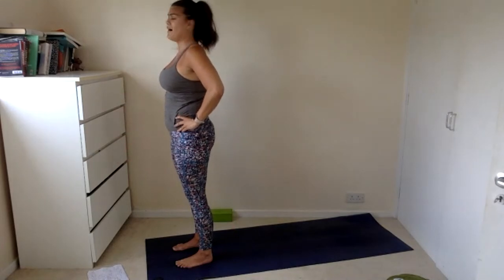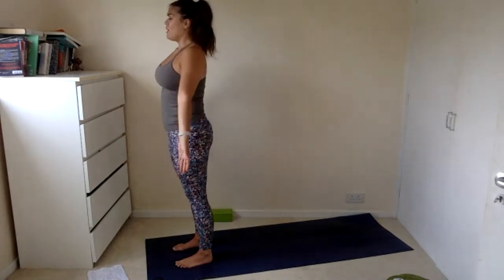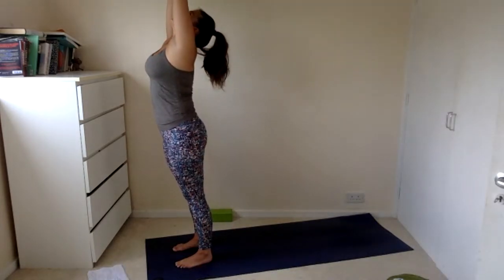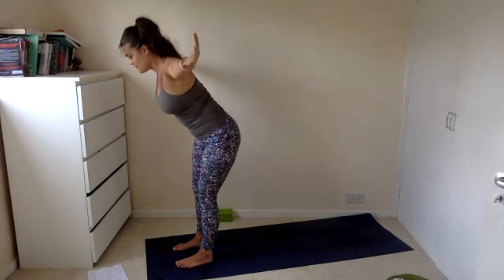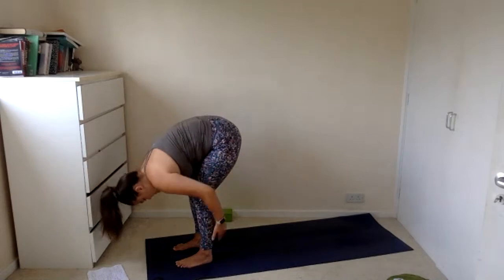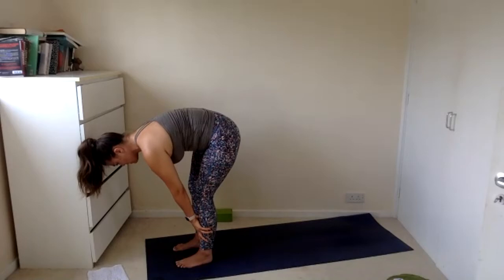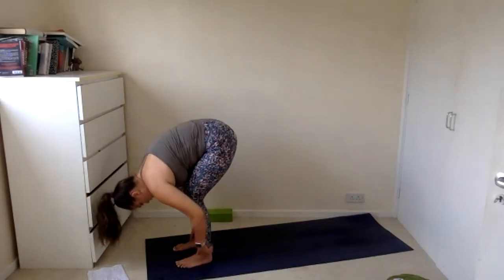We're gonna go on the other side. Breathing in, take your arms overhead. Add the little back bend if you want to by lifting your breastbone. Forward fold, swan dive. And folding underneath. Lift your head and chest. Tuck your tummy, tuck your chin. And breathing out, relax back.